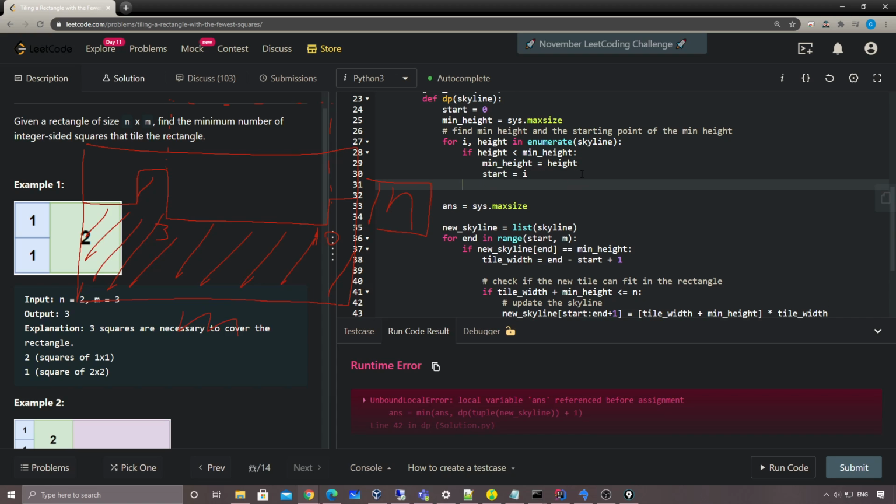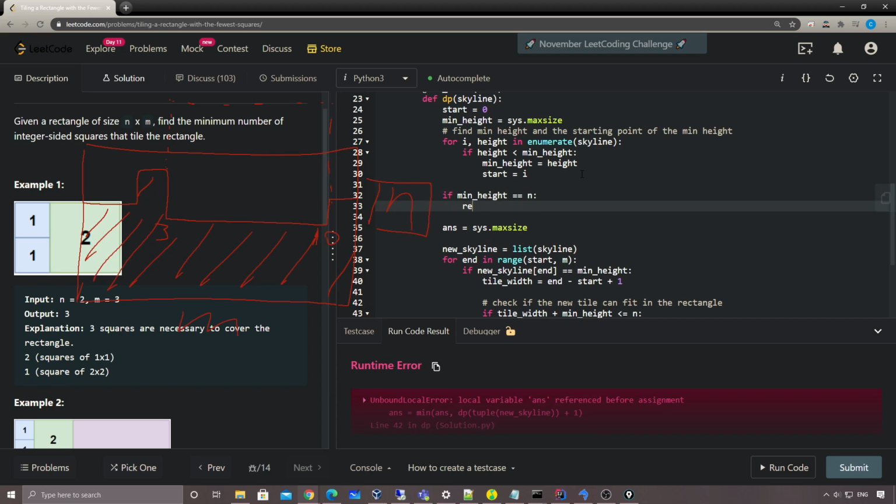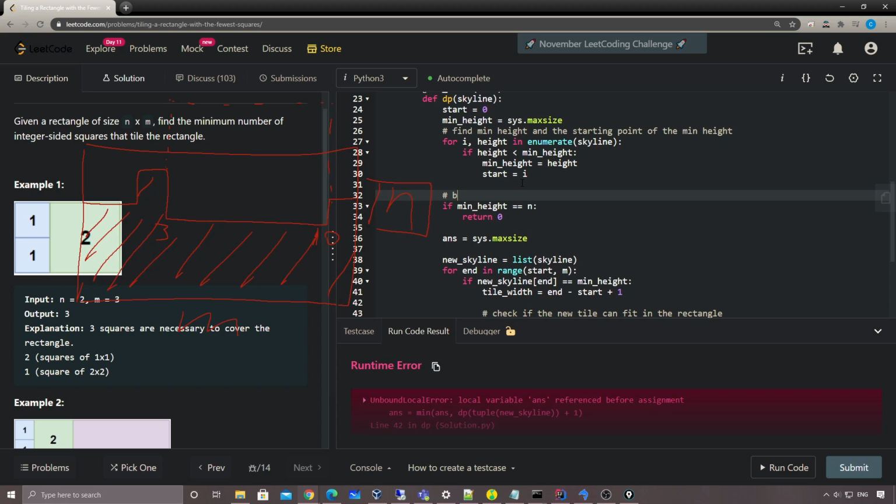So here is the base case. If the minimum height is equal to n, then we simply return 0. That's the base case, right? It means that we have filled in the entire rectangle, and we can simply return 0 because we don't need any squares or tile.